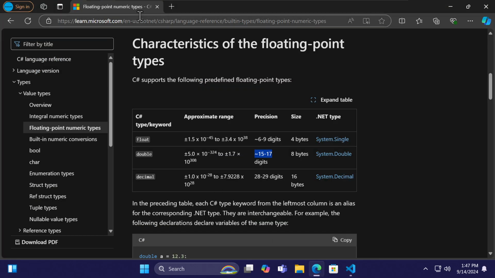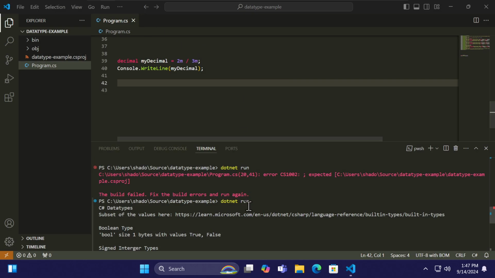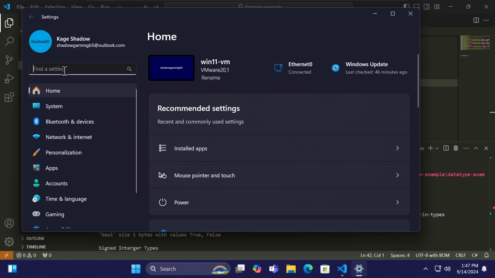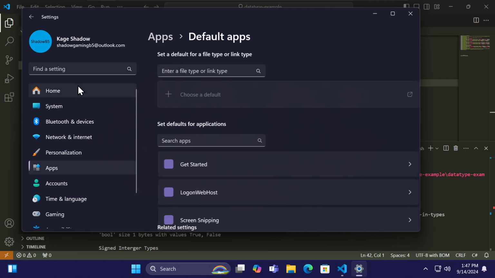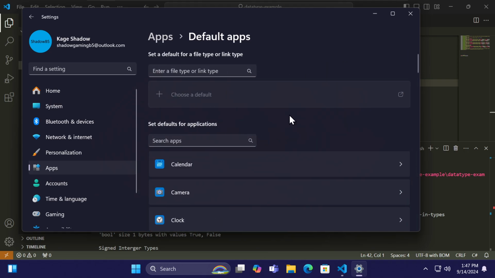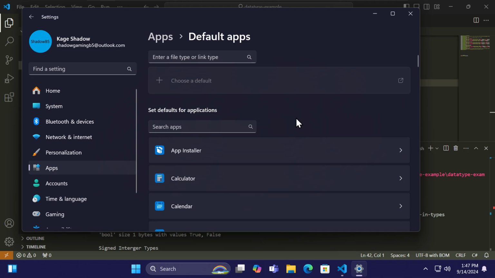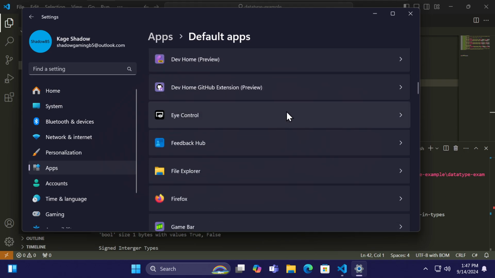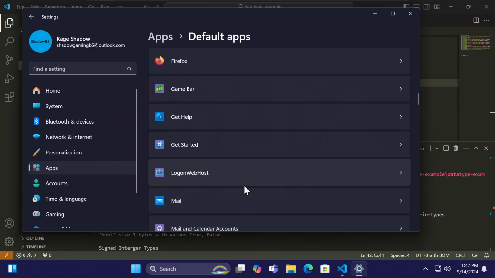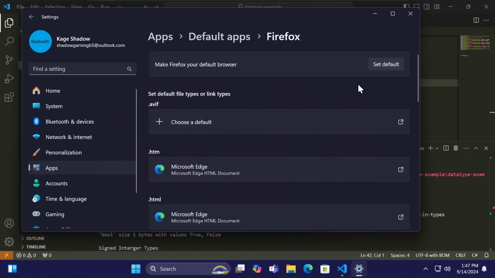One thing I noticed, this opened in Edge. I thought we fixed that last time, so let's fix that today. As an aside, let's go to settings, then default apps. I don't think this is where I wanted. Here we go.